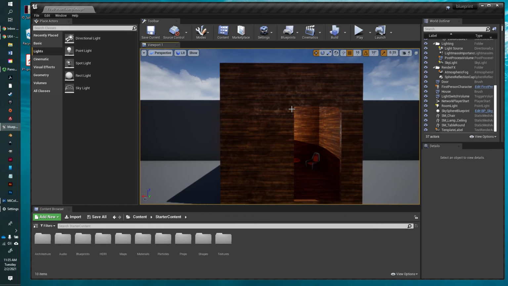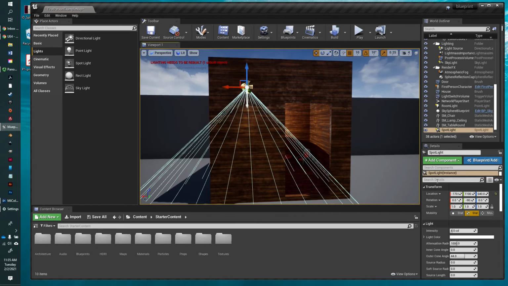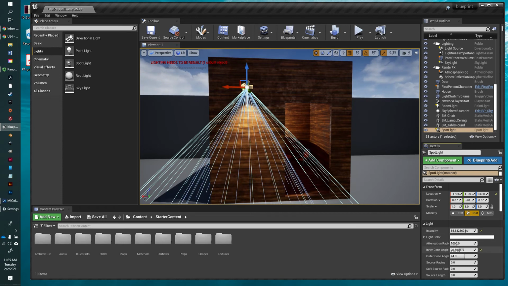All right, so in this case, we're going to do a level blueprint, and we're going to add a light. This time we're going to add a spotlight. So we'll put a spotlight right here. And remember, with the spotlight, you can control the intensity. I'm going to make it a little brighter. And you can change the inner cone and outer cone radius. I think that works pretty well.